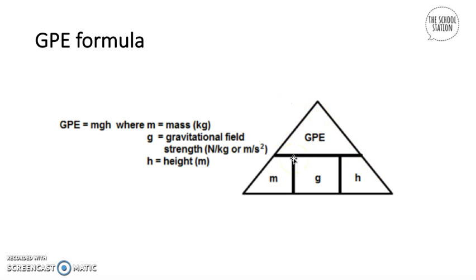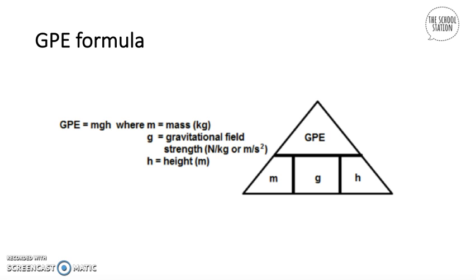Something else I also want to say before continuing with the video is that in most questions they may not tell you the gravitational field strength, because you have to already know that if they don't tell you what planet it is, then they're assuming that it is on Earth. So the gravitational field strength on Earth is always 10 newtons per kg. So always make sure you know that sometimes they're not going to tell you the gravitational field strength because they're assuming it's on Earth.